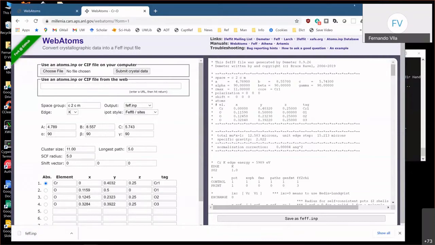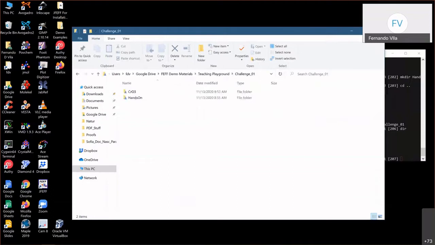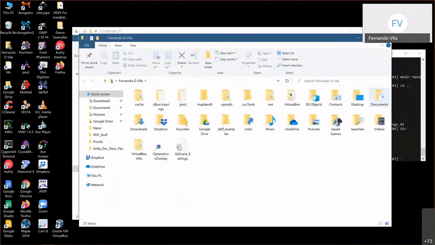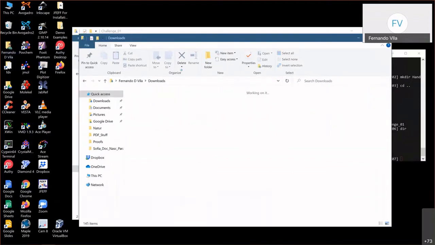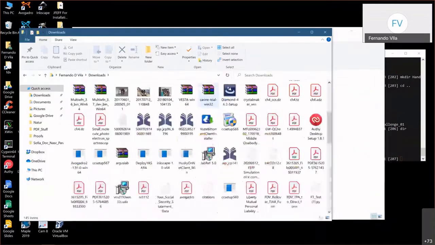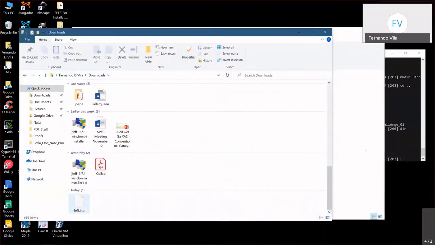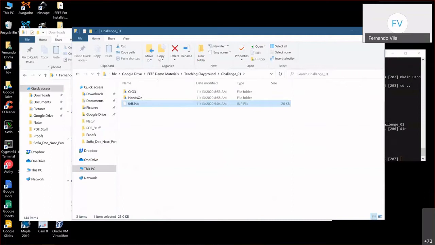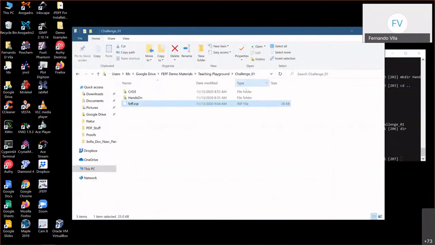And what I'm going to do now is go to my downloads, take that FEFF.inp, and put it in this area that I created. I created a teaching playground area that I mentioned in the email. Inside there's a challenge one, and there's a folder called hands-on.